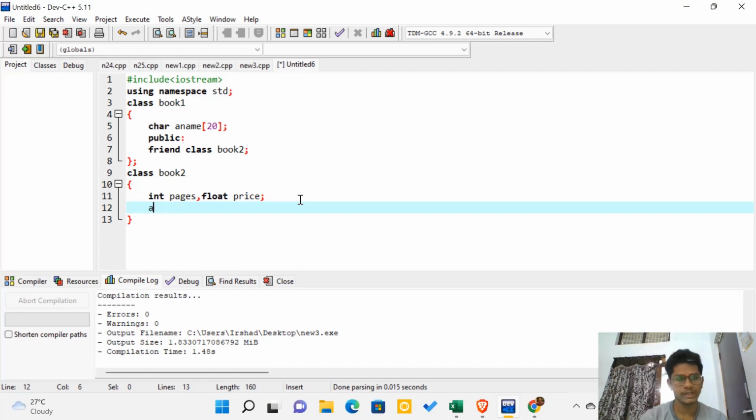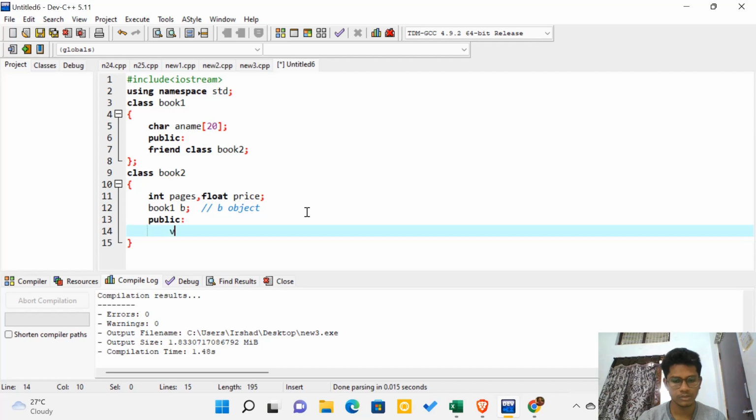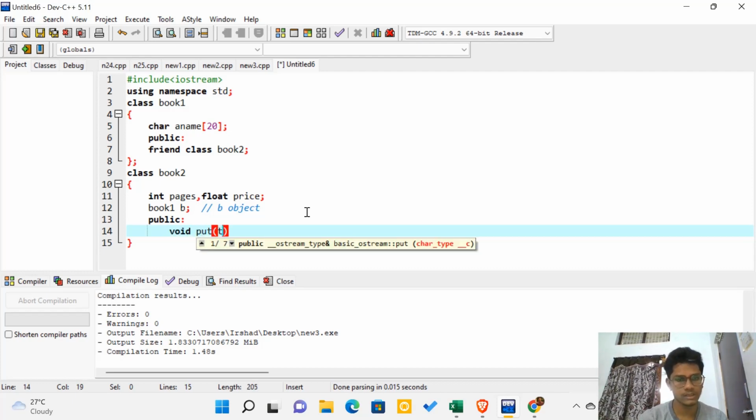After that, here I'm using author. This is my book 1, right? Book 1 A or B. B is my object of class book 1. I hope you are clear. After that, in public, I have to call function void put. In that, book B1 would be, or whatever data I have to print here, right?